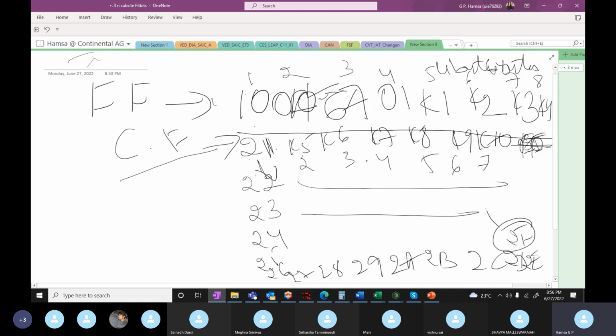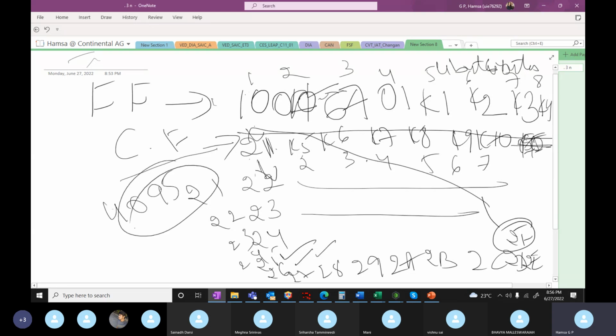After the 2F, again it will repeat with 21, 22, 23, 24, 25, 26, 27. Because how many bytes of data can you send? Up to 4095 bytes of data. If you want to send 4095 bytes of data, this is how you have to create your frame with multi-frame by using the consecutive frame. Here you have only 10 bytes of data to send. That is the reason one consecutive frame is enough.